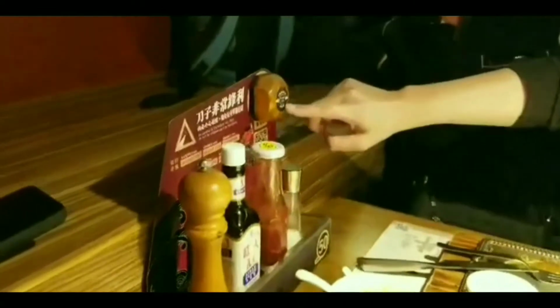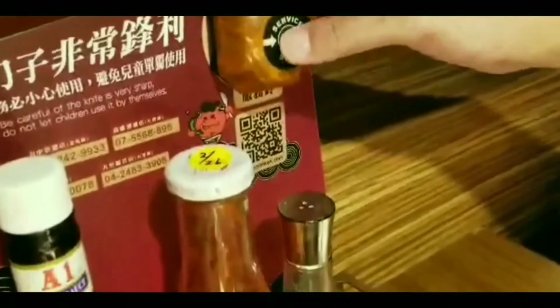Hi, everyone. Welcome back. So, we just finished our wonderful meal here. Generally, everything would have been handed to you and you already paid cash. In this case, when we want to pay, we just hit this button right here where it says Service Star. It says Cash Call, I think that's how it's called. Let's hit that button, and the alarm goes off. So we're going to find out if we pay here or up there. Billy just told me that we had to pay up there, so let's head up there.